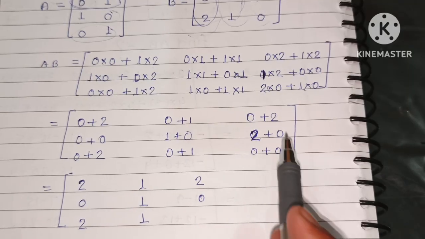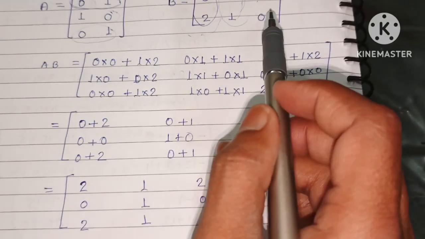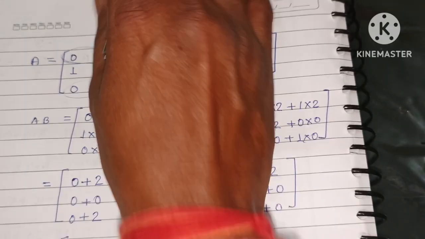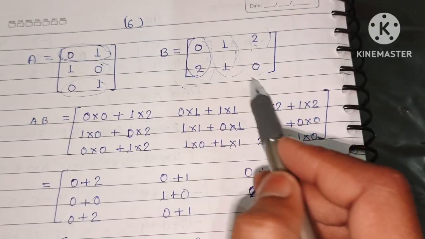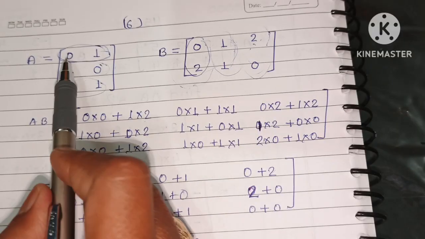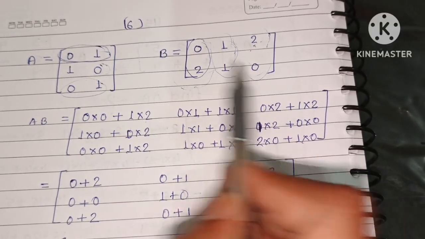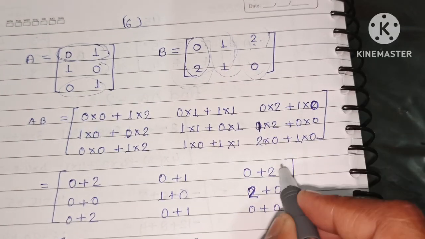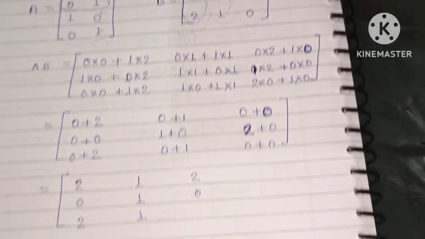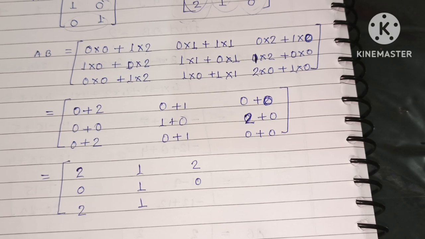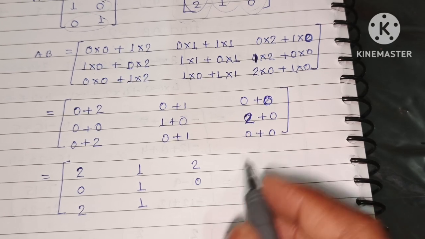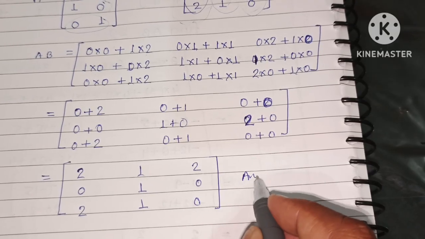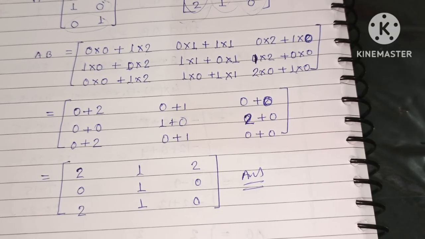Students, there is a mistake. First of all, last we will multiply this row by this last column, so that is 0 into 2, 1 into 0, that is 1 into 0, so here is 0, so that is also 0. Okay, so that is 0. This is the answer. Write down.